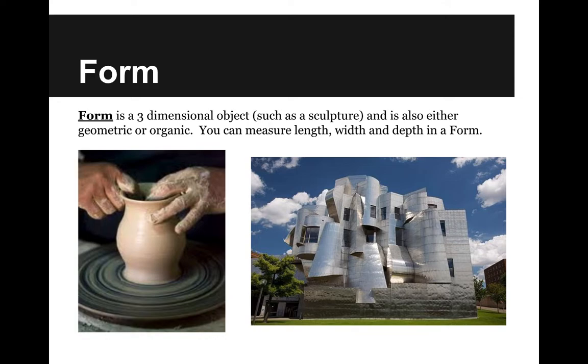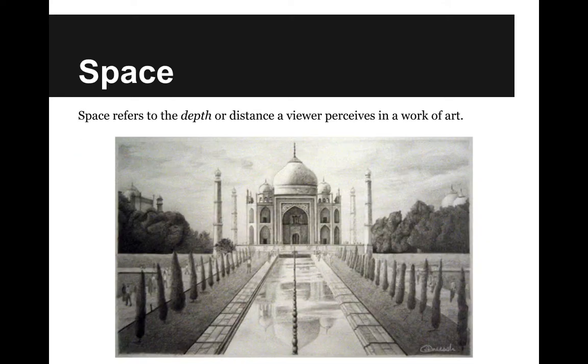They don't have to be super precise like that. A tree would be an organic form. But the difference between shape and form is shapes are two-dimensional and forms are 3D, and they both can be geometric or organic. And then in your boxes that you can draw your little pictures in, draw some geometric shapes and forms, draw some organic shapes and forms, and that should be it for just shape and form. They're pretty easy. And then we'll go on to space here.